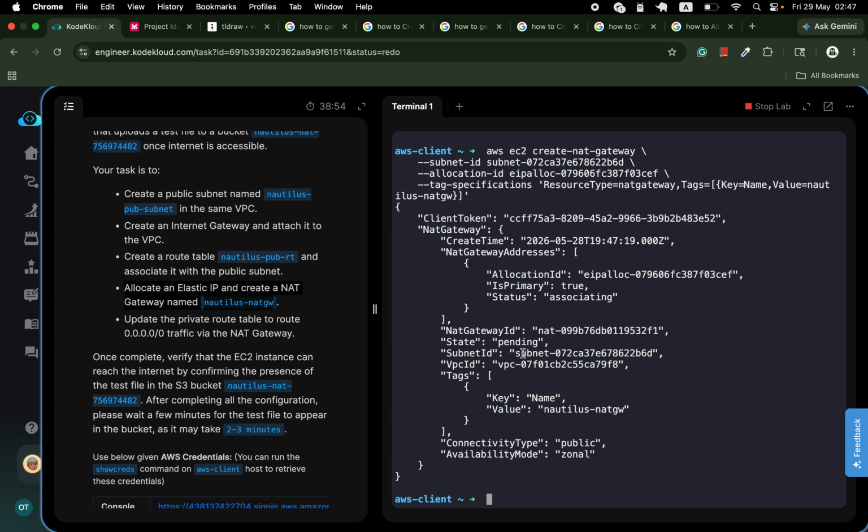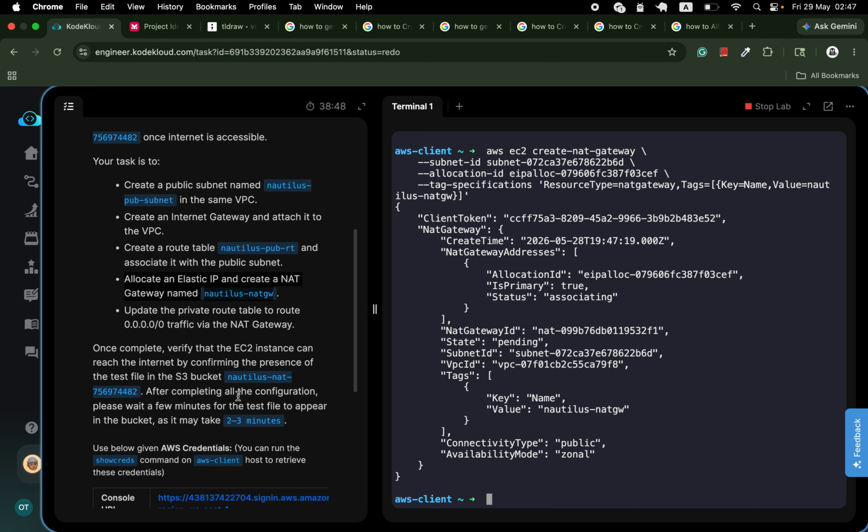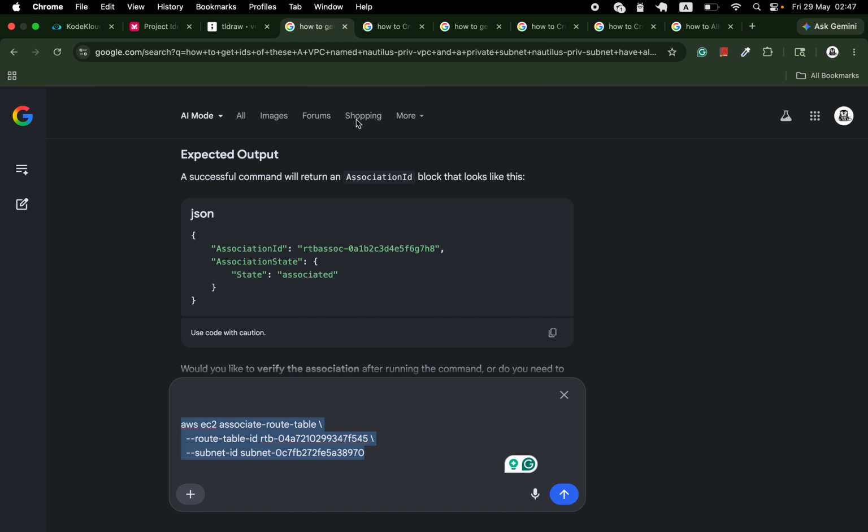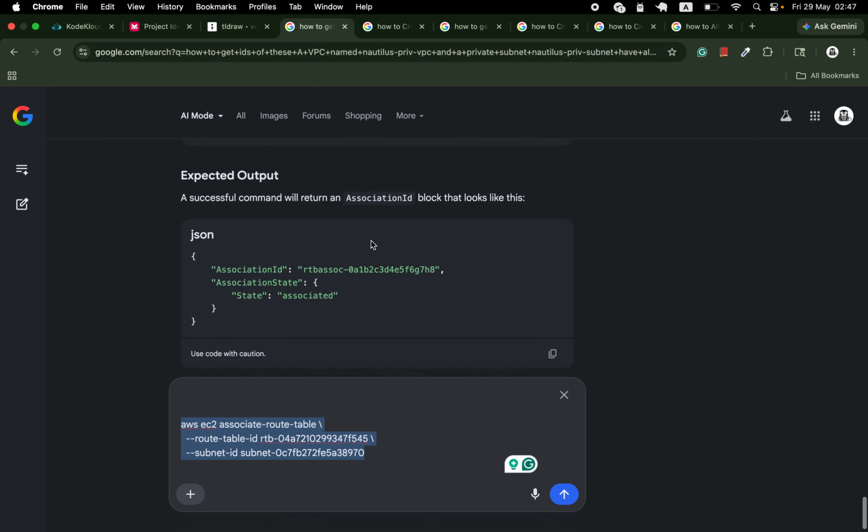Okay, great. So what is the next step? So the next step is we have to update the private route table 0.0.0.0/0 traffic via the NAT gateway. So how do we update this? So I will ask this one within the right here.